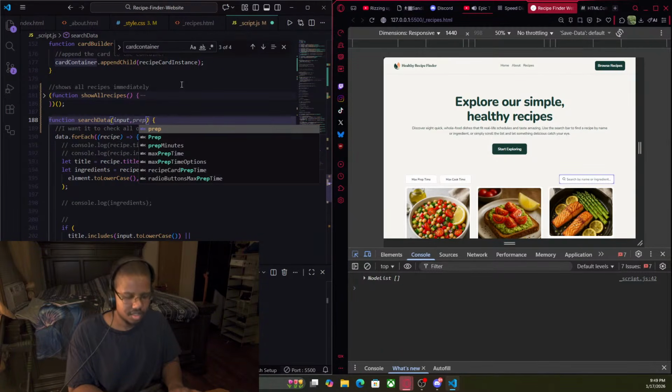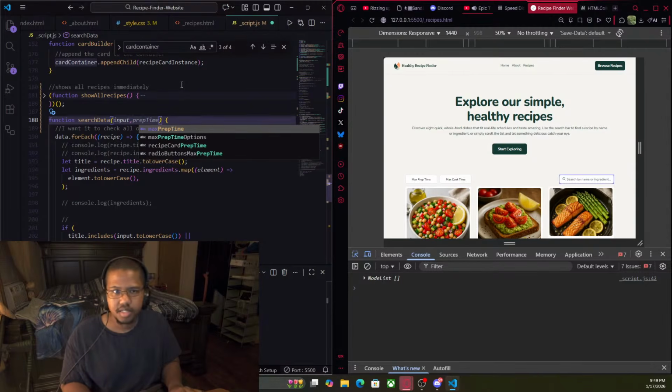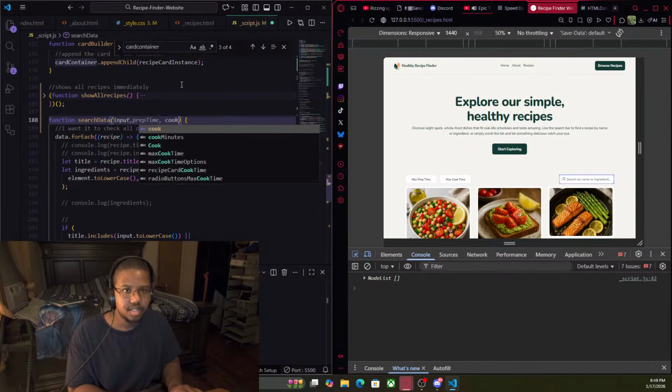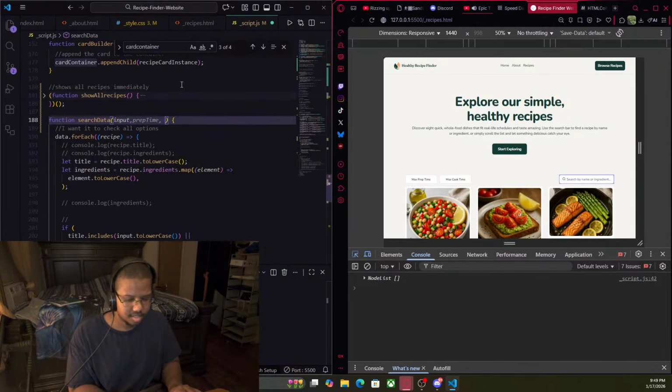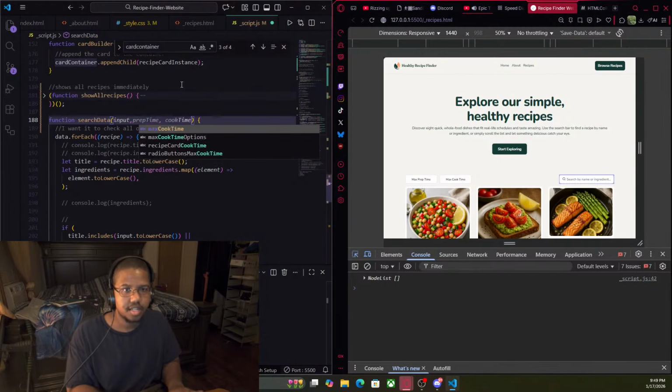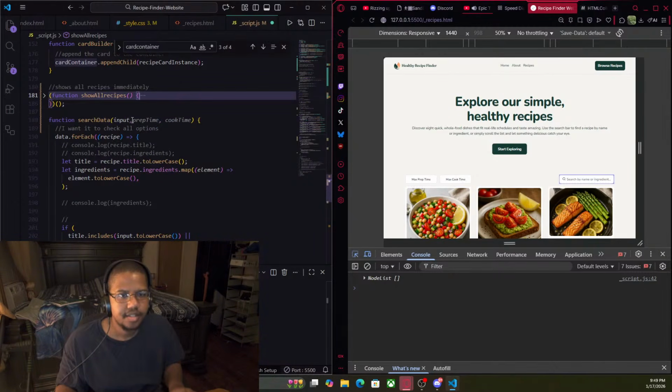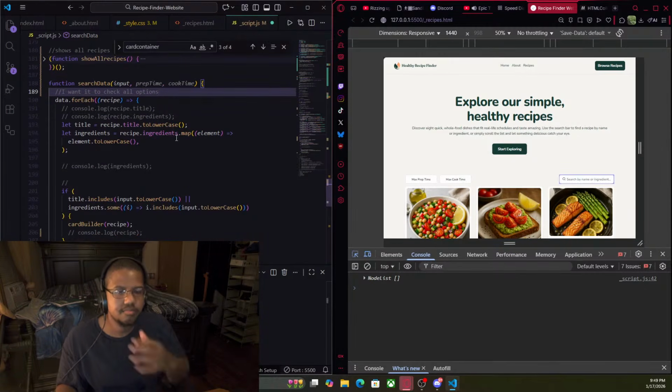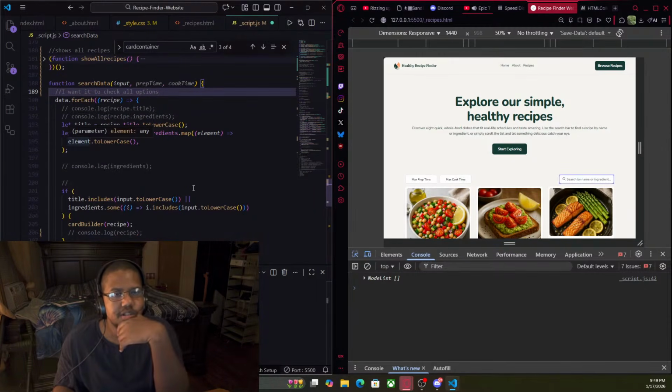So why don't we go ahead and check prep time, cook time. And so we got prep time, we got cook time, and we said let ingredients equal recipe.